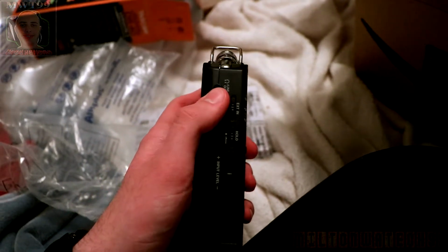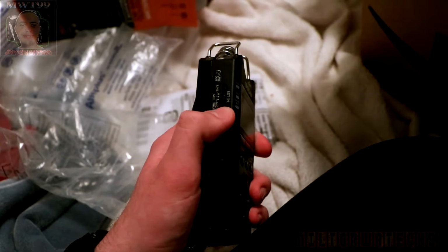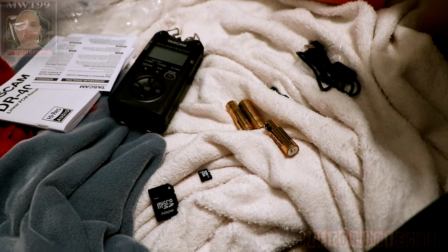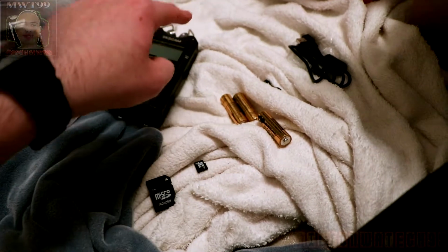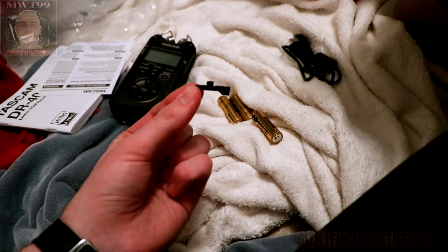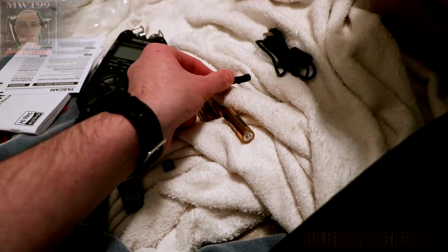So here's the headphone out jack, as well as a few sliders. And there's even a hold function. I'm not quite sure what that is yet, but I will find out eventually. Alright guys, here's a look at everything outside of the packaging. So now I will stick the batteries into the DR-40. And also, this is a little tilt foot that they call it, which I'm assuming goes in the back tripod adapter so that you can tilt it up. So let's assemble this thing.